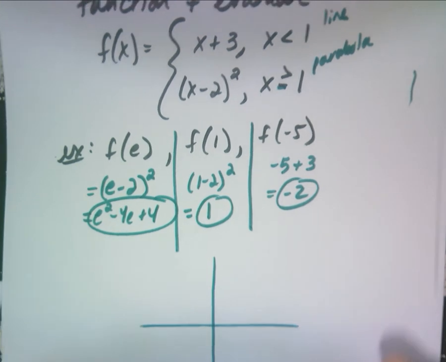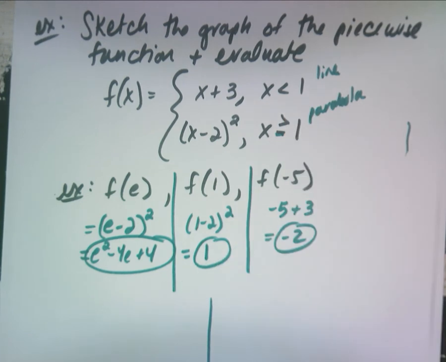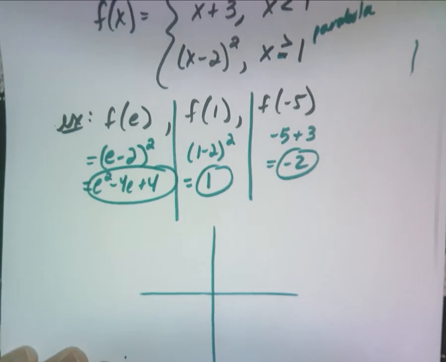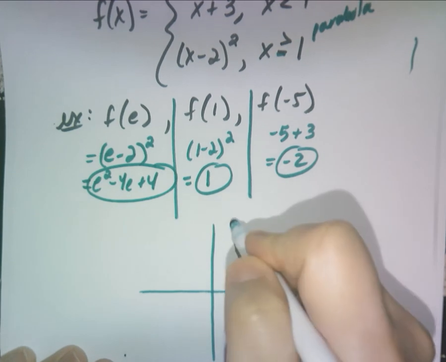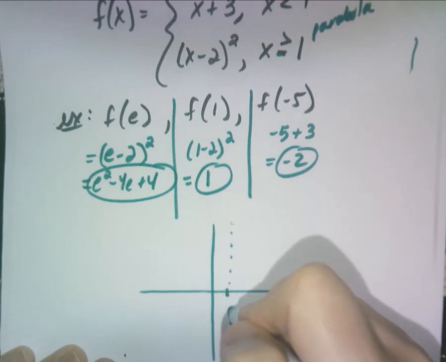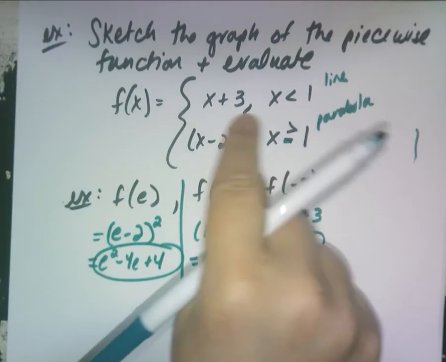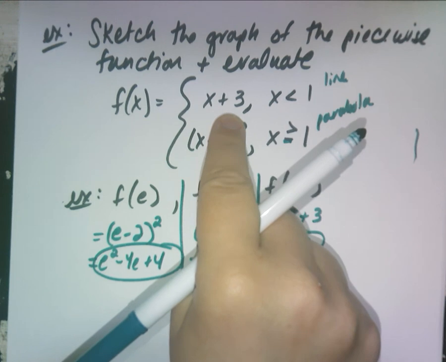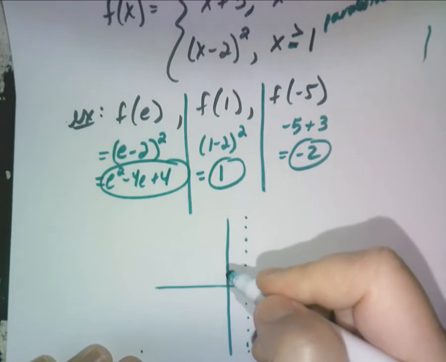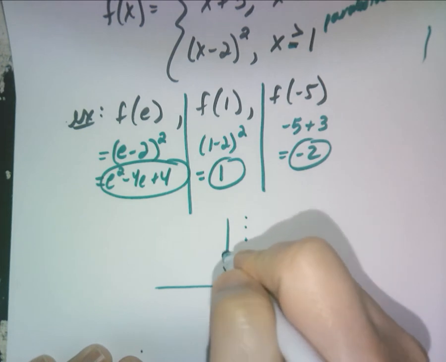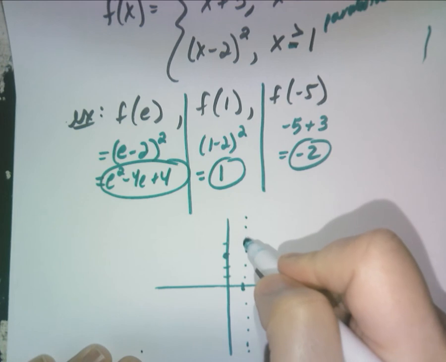If we graph here, our problem area is at 1. Would you all agree? 1 is our problem point. We go left of 1, we go right of 1. So at x equals 1, which is right here, I'm just going to put an imaginary fence. To the left is where I draw the line. Do you all agree, right? And it's an x plus 3 line, so what does that mean? That means you are at 1, 2, 3, and you go up 1, over 1.